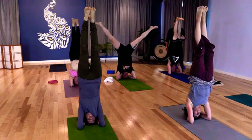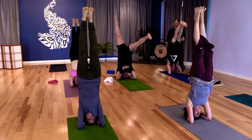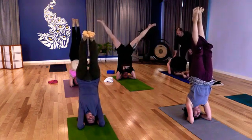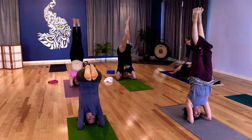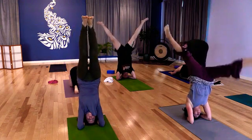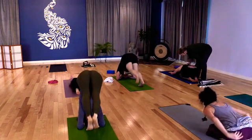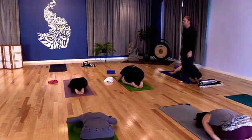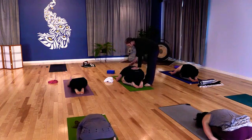So breathe here another few breaths. If you need to come down into child's pose, feel free. Nice. And as we're ready, we can lower down slowly in control. In child's, making contact with the third eye, with the floor.